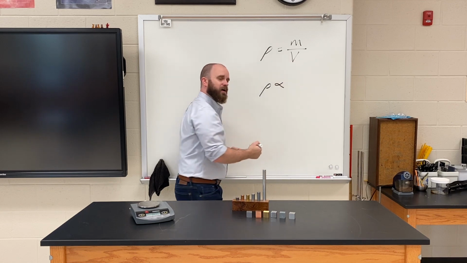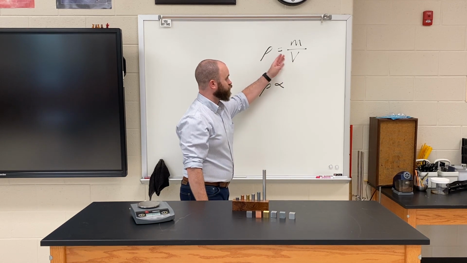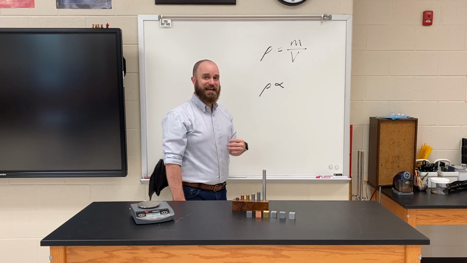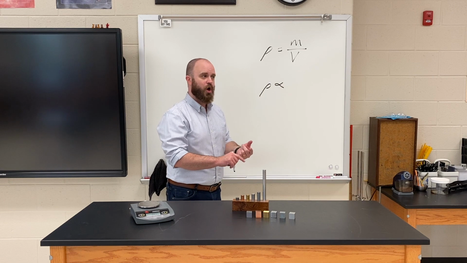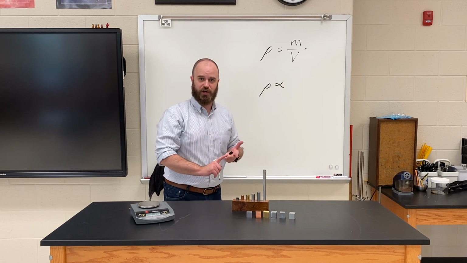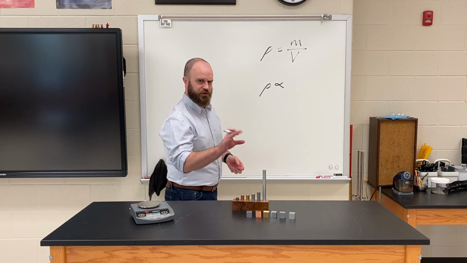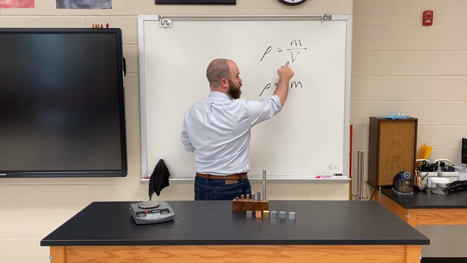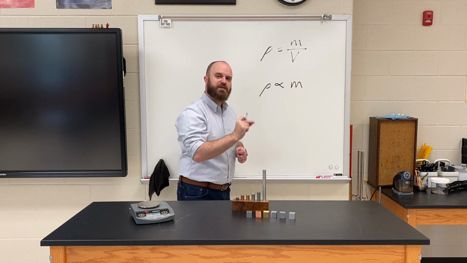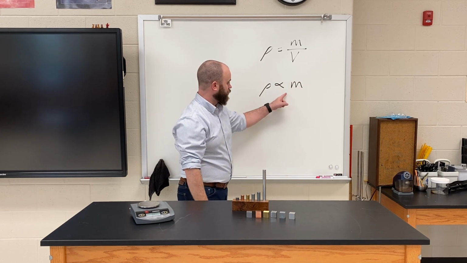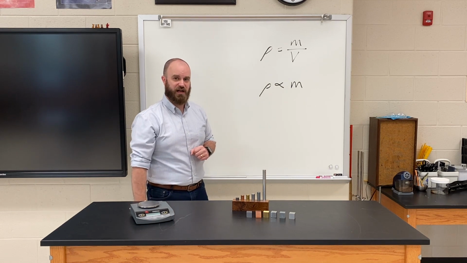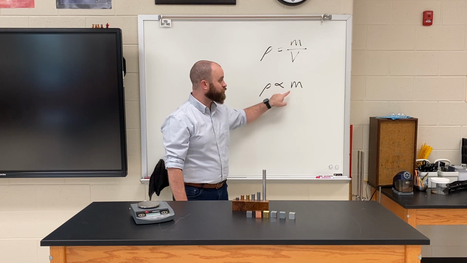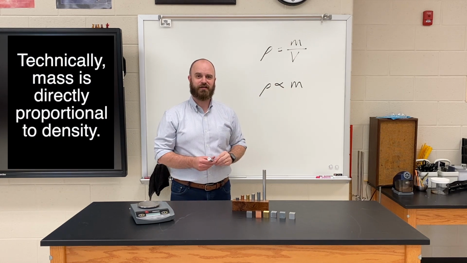Then we bring down algebraically the variables written the same way they are in our original equation, but we will omit any constant. So that's any variable that's constant or any number that's part of the equation. In this case, it's a simple equation, so this is straightforward. I'll bring down the mass, and I would normally divide by volume, but since volume is what we're keeping constant, I'll just leave that out of the proportionality statement. So we can clearly see that density is, in this case, directly proportional to mass.